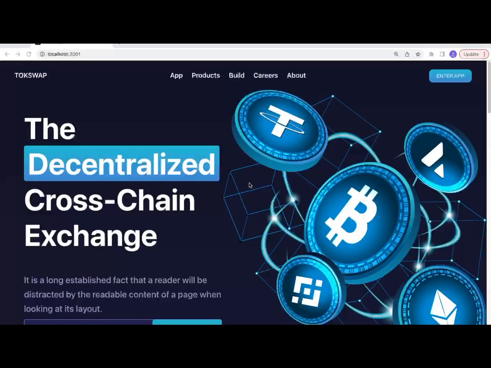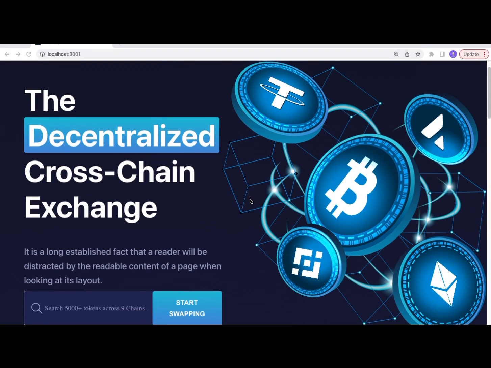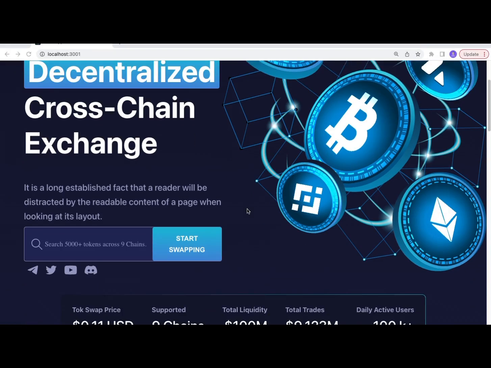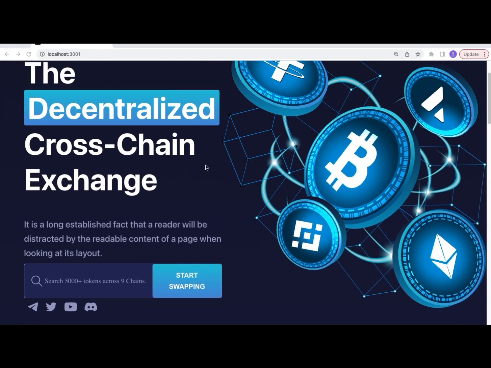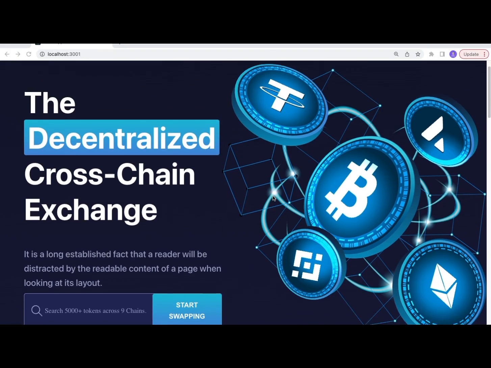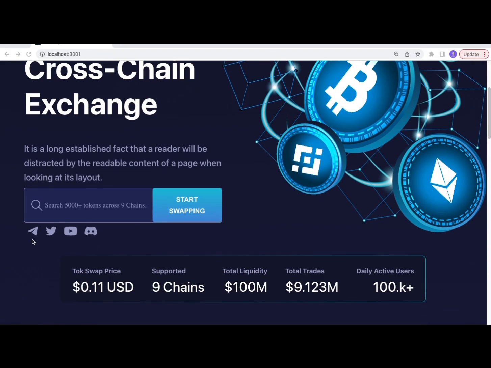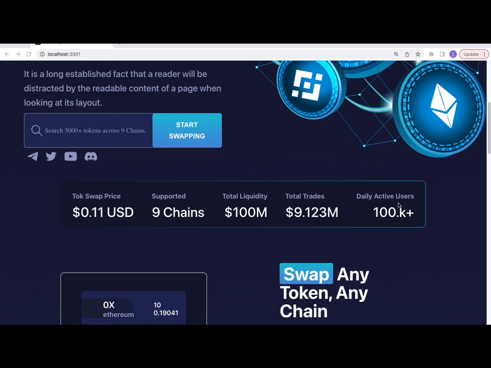In this one we are building this DeFi application landing page for a product that looks very modern. It uses all the gradients that are commonly used in the Web3 crypto space. So here we have a header, a hero section, followed by callouts to the social media, then some important metrics.